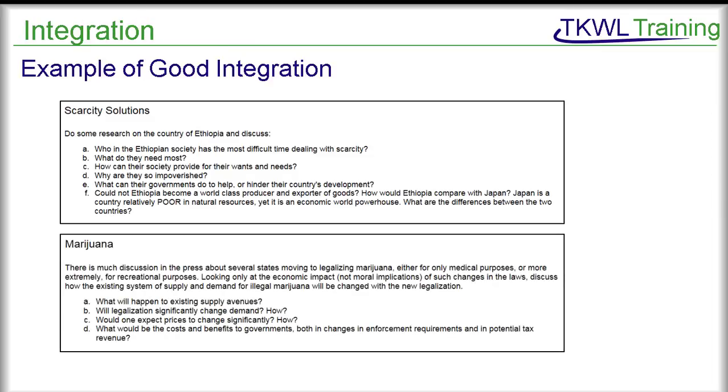Here are two examples taken from the tail end of a Kaplan University microeconomics course. Once students have command of the course's concepts and skills, they're asked to think deeply about brand new situations the course has never brought up before. This first one is Ethiopian poverty and famine, and the question guides the students' research and asks the students to bring some opinions and analysis to bear. This later one talks about the economic impact of legalizing marijuana. As far as integration, we're carefully noticing what has been studied is only valuable if it can actually be applied.